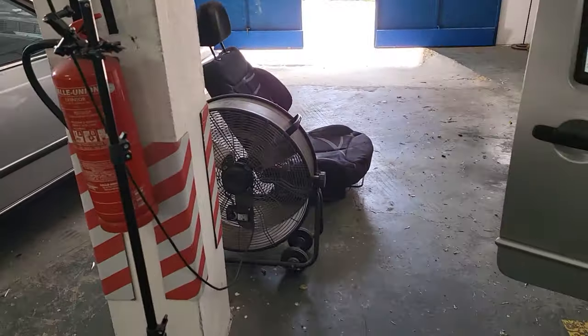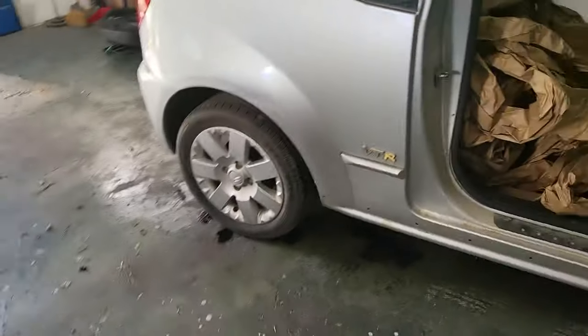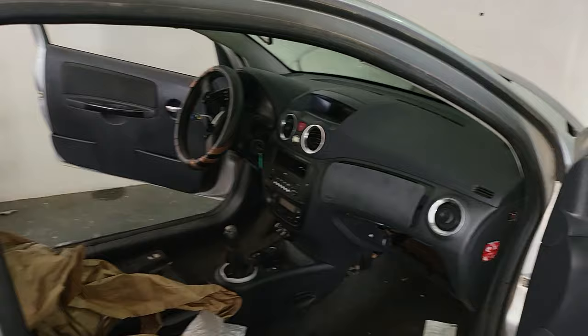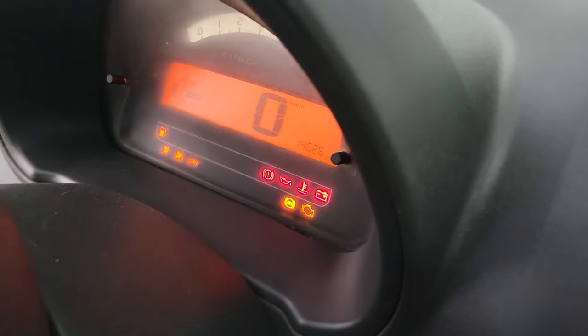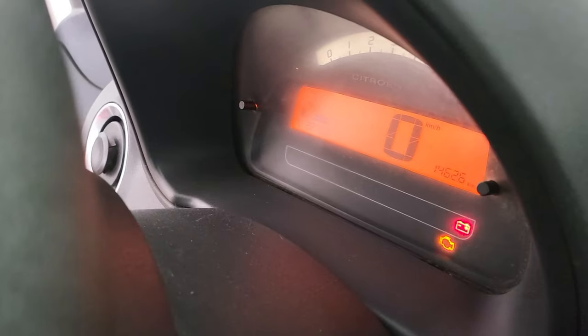Today we have here a crashed Citroen C2. As you can see, the car is all dismantled. We don't have the airbags yet. However, we want to try and start the car.